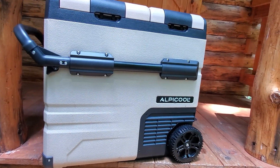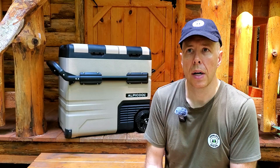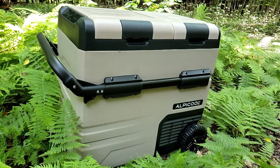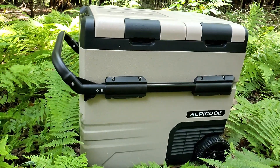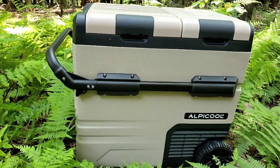This is one of the bigger units, the TA-55, which is about a 58-quart unit - I think it's the largest they have. It's a little bit less portable, but gives you a lot more room to store food and frozen goods than a smaller, more portable unit. They make this 55-liter unit as well as a 45-liter and a 35-liter unit. If you're going to be car camping or van life, you might want something smaller, but for off-grid use where you're not moving it a lot, the extra space is fantastic.